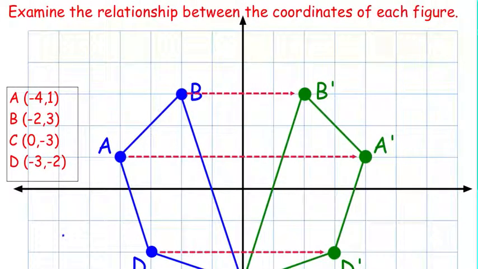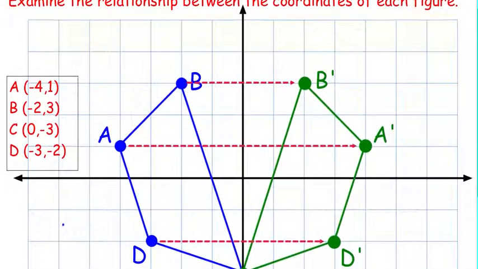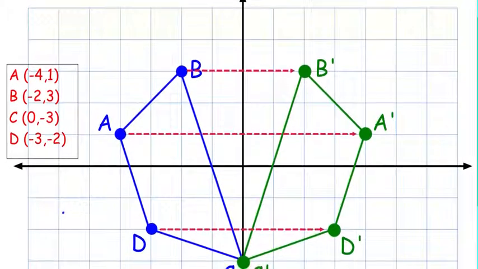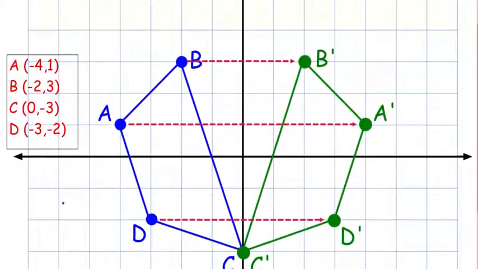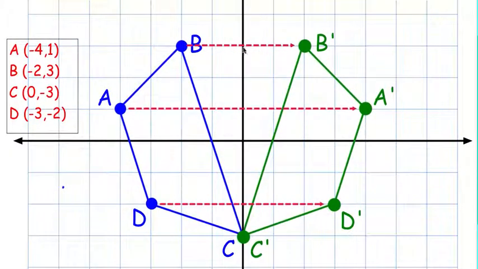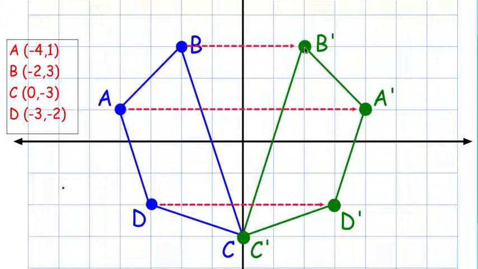Let's look at some problems here then. So first I have this problem, and I have the original image, which is in blue, and then it's reflected over an axis. Notice that it is the same amount of distance away from this line, and its prime is the same amount on the other side. That's going to give me a hint, because I don't go this way to get to B, I go that way. So it gives me a hint that I'm crossing this axis, which in this case is the y-axis. So I reflected over the y-axis.